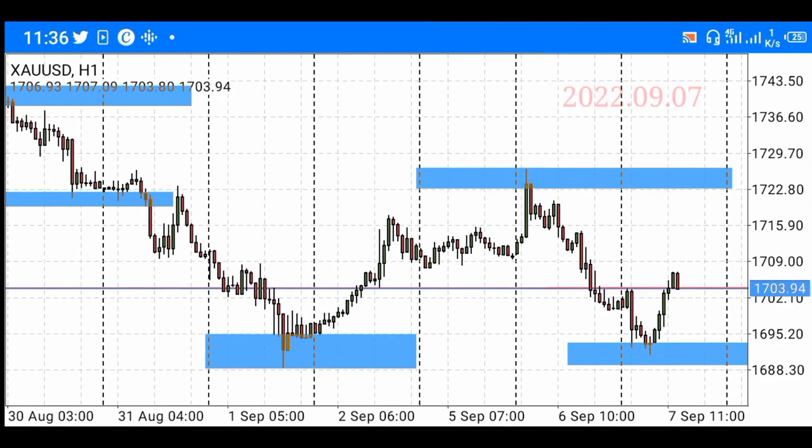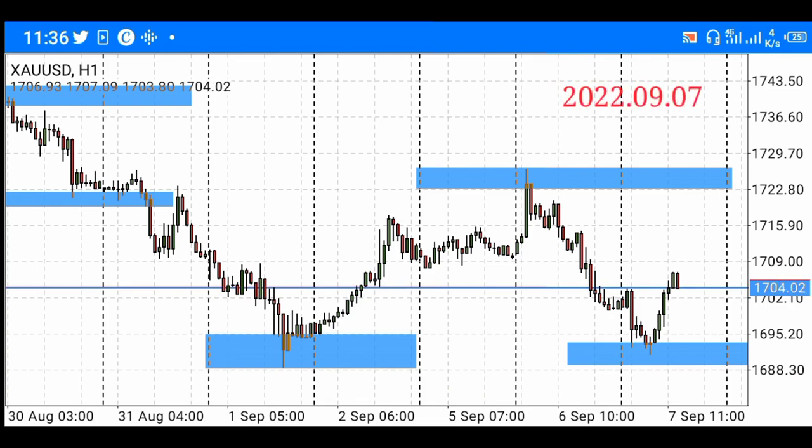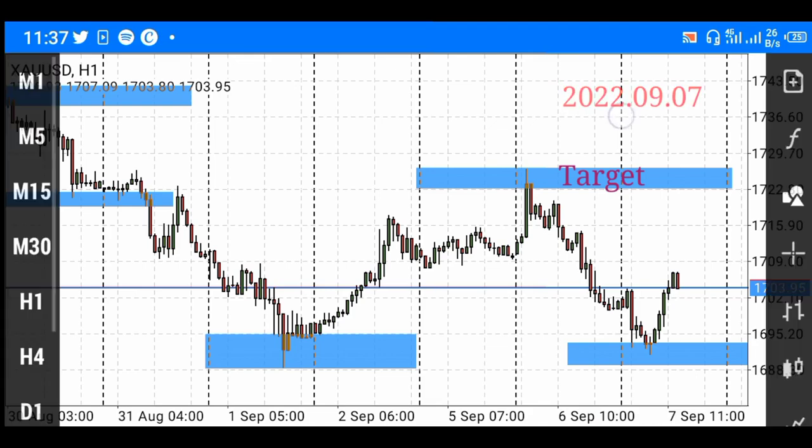It's still showing the same zones that we have in the 4 hours time frame. When you look at this 1 hour time frame, first you will observe that we're having what we call a double bottom. And down here we are observing that there is a swing high in this last wave. That swing high has been taken out with this new 1 hour candlestick that just formed, and the price is now retracing. So at this point, we know that we are up for a bullish move, and that our initial target will be around the 1722, 1725 region.